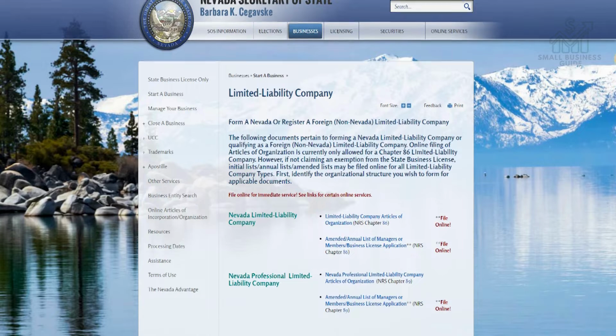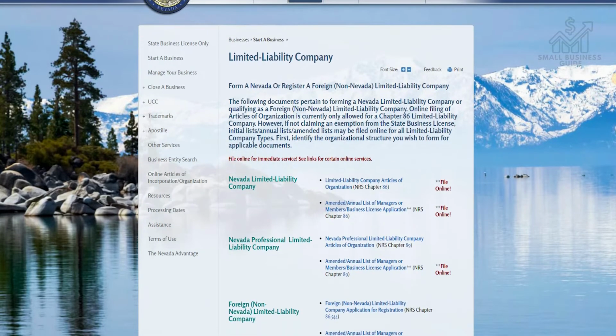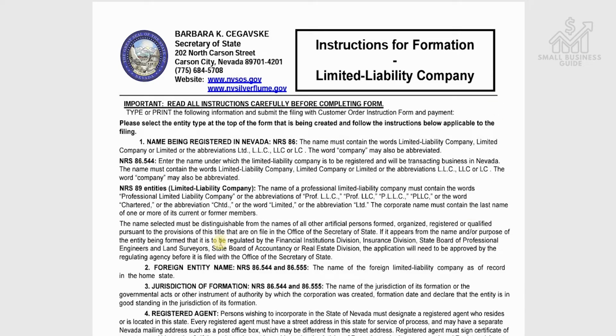Now, it really depends at the end of the day what sort of business, what sort of organization, what sort of startup you're actually into. If it's a product, if it's a service, what industry it's in. So it really comes down to the sort of business that you have. Once you click on this over here, this PDF file will open. This is for the Secretary of State for Carson City, for the state of Nevada.